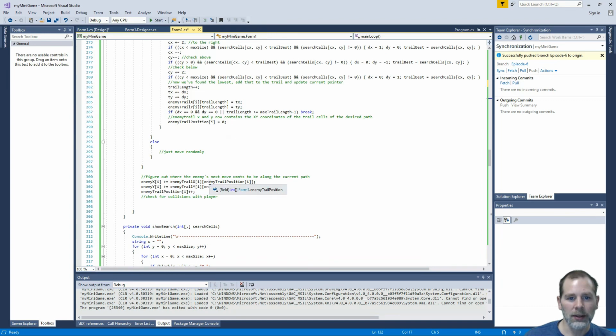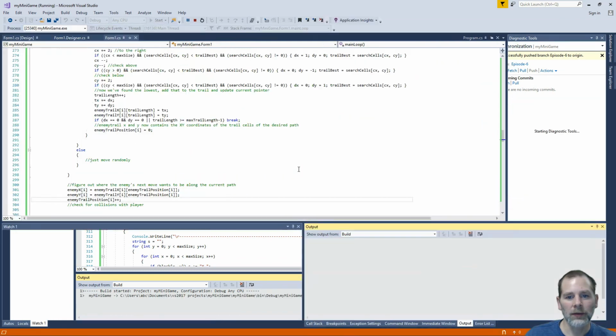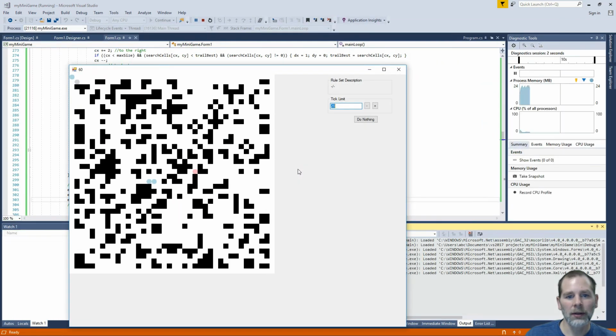And let me see, I'm kind of wondering if enemy X, yeah, see, these are not relative. These are absolute positions right here. Remember? And this is moving it by a relative amount though. So if the position that it's trying to get to is like 40, this is going to just move it by 40. So I think we need to take out that, and we'll see if that helps. So let's see what we've got now. There we go. Okay, that was kind of weird.